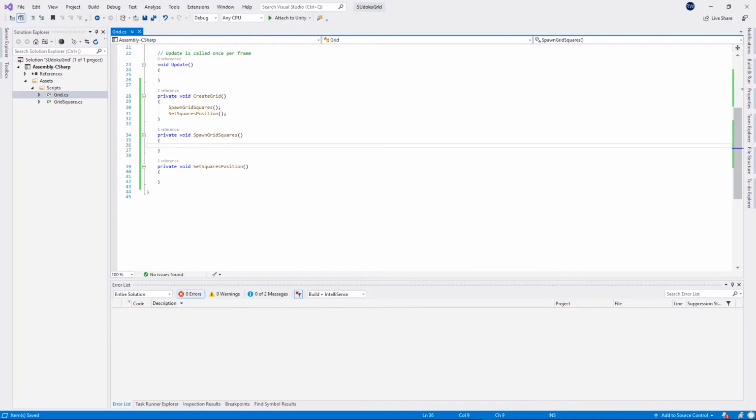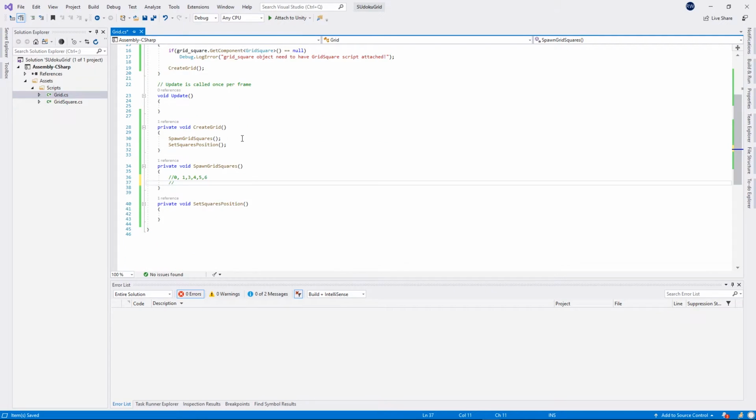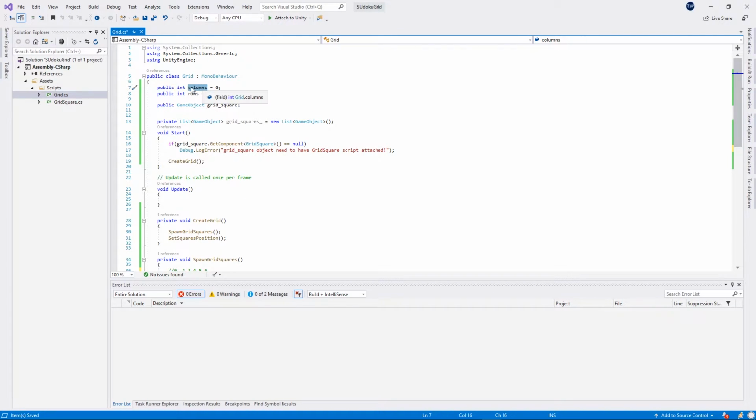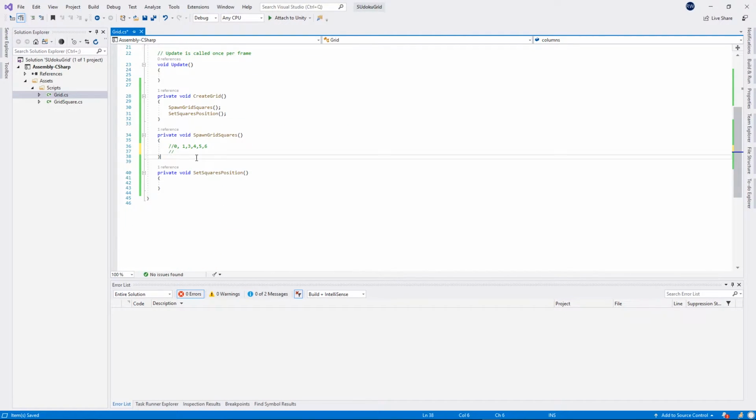First of all, we want to spawn our grid squares. How we want to position them is: our first square here, then second, third, fourth, fifth, sixth, and then we want to go to the next line. When we switch to the next line depends on how many columns we have specified. So we can display the grid as 9 by 9 or 5 by 4, and this script will work out automatically where to position the squares. So it's going to be 7, 8, 9, 10, and so on.